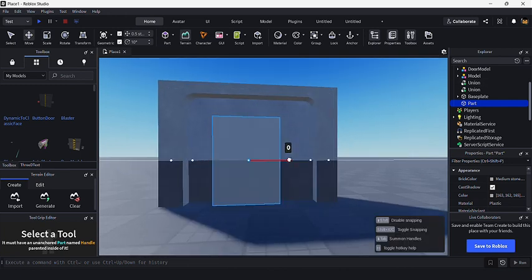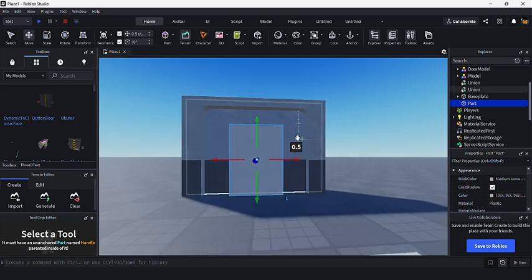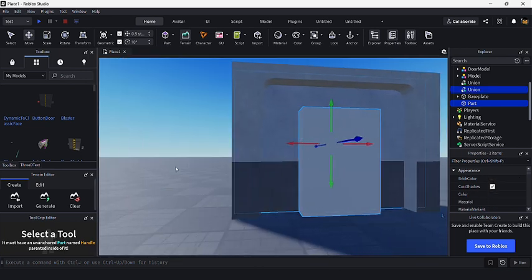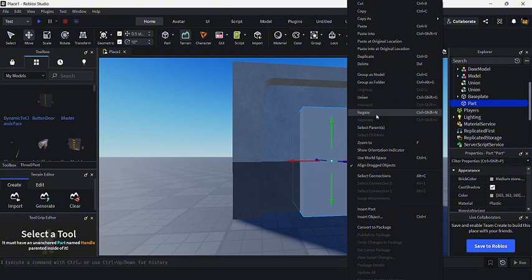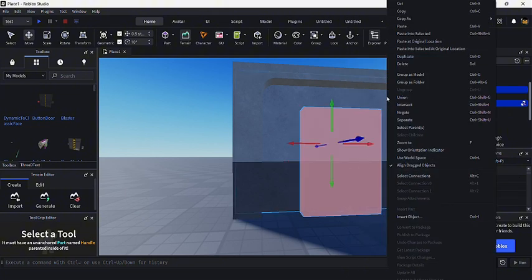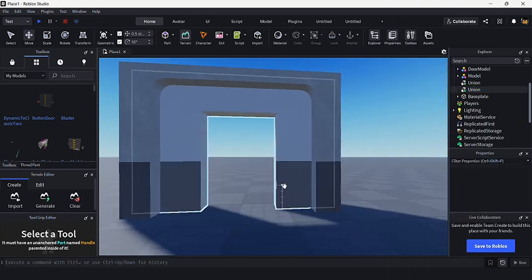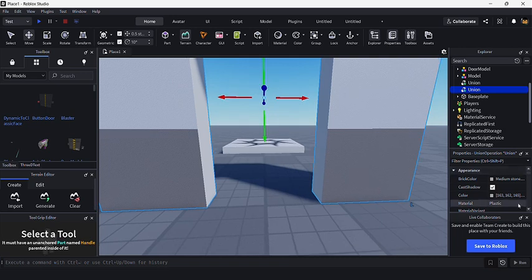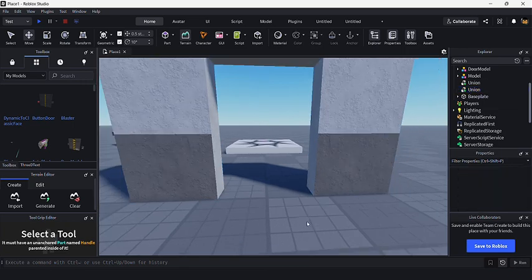And now you'll have to aim it at the center. Then click negate. Then click right mouse button. Then click union. If it switches to a different material, don't worry. You can just set it back to plaster in the material tab in the properties of the union.